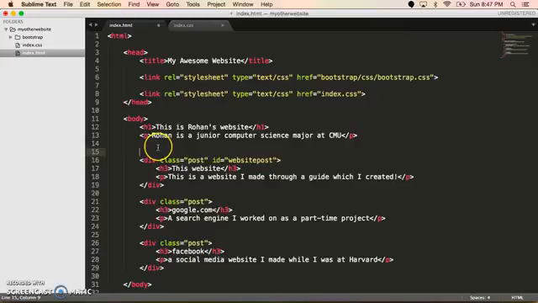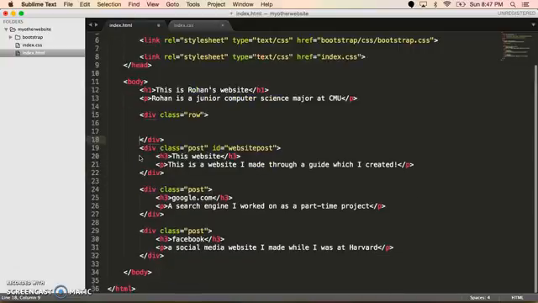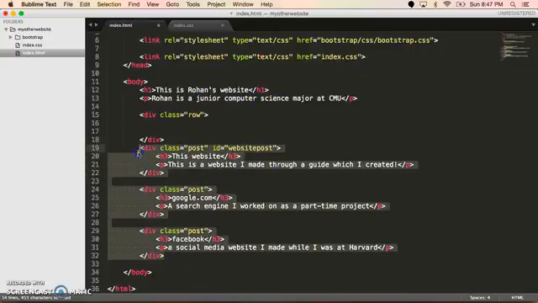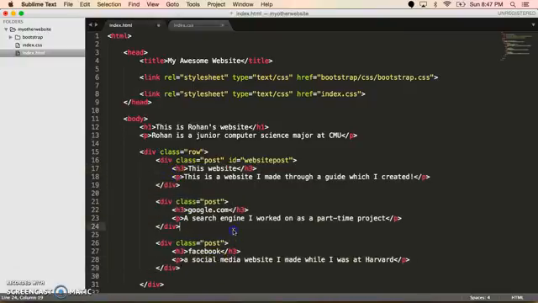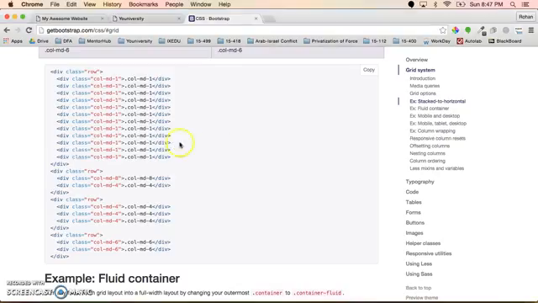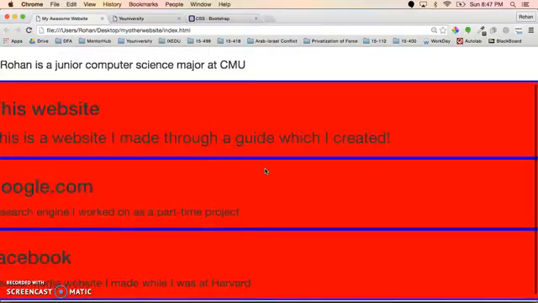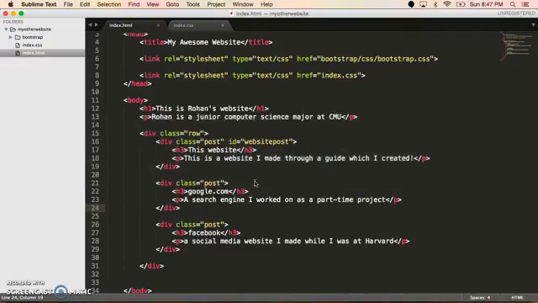So I'm going to create a new div, and I'm going to say class equals row. And then inside of here, I'm going to put all of our posts. Tab that over. Okay, cool. So now they're in this row. Let's see what happens when I change it to like that. Okay, so far it looks like it got a little bit uglier, but that's okay. Once we add things into columns, it'll be better. So now each post should take up 4 columns like we planned.